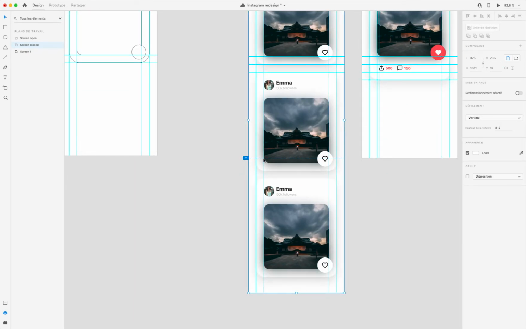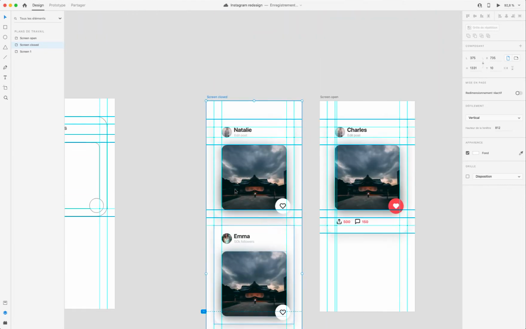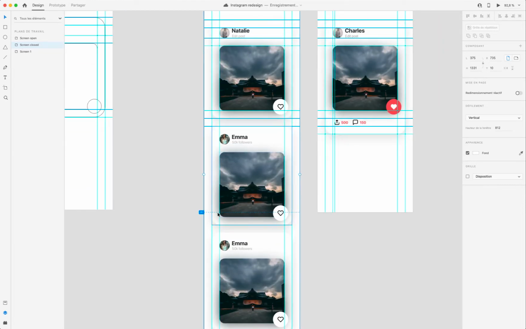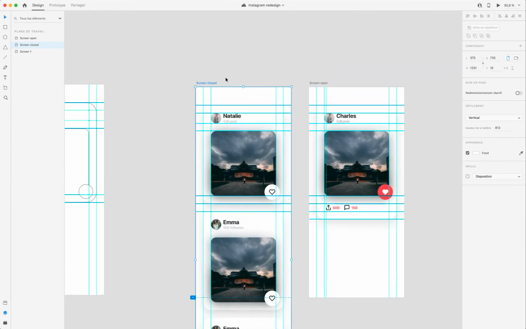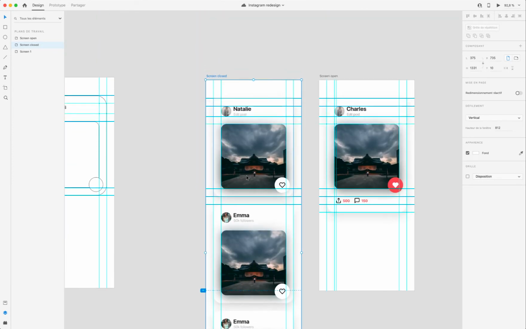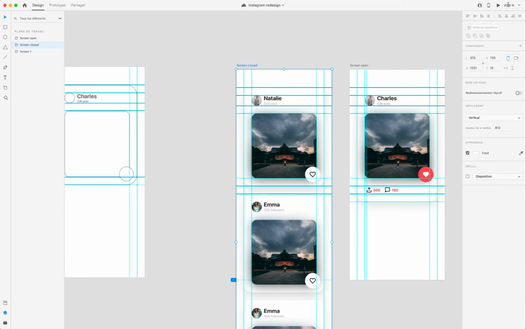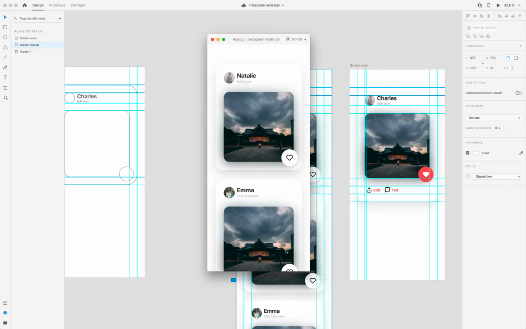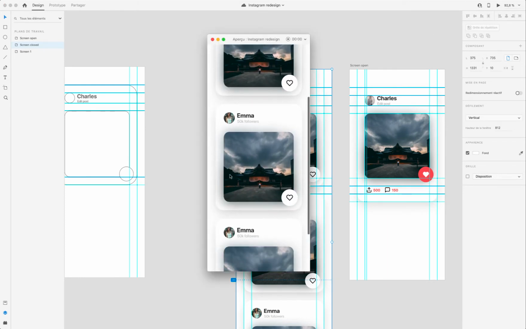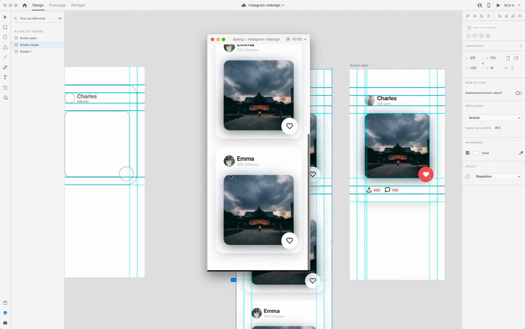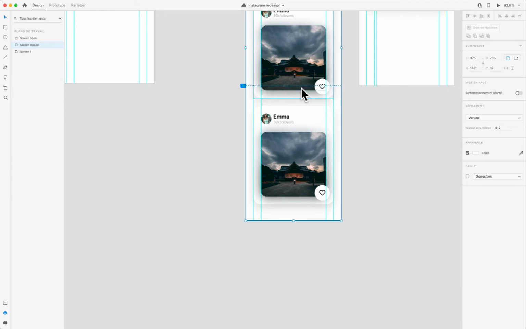There is this little blue thing here that you can move around, but I'm not going to do it. This allows the software to know that this is the limit, and if you want to, you can scroll down, and when you scroll down, you can see all the things on it. So I can go there, and you see that the normal screen is there because of the blue thing, and then I can still scroll down to check out other designs that are under it.